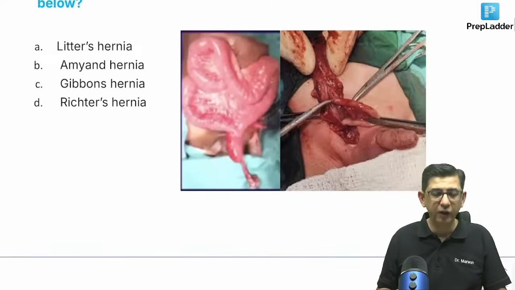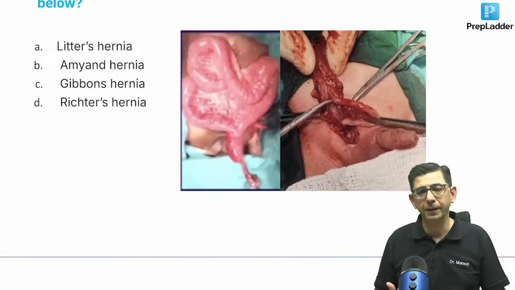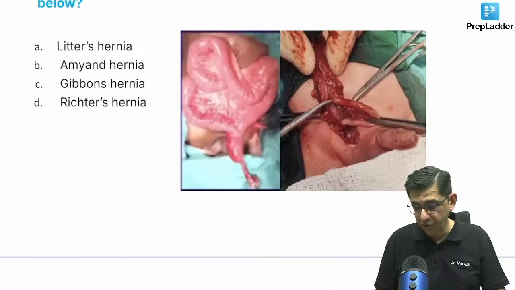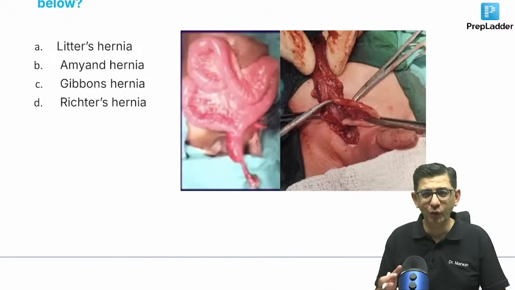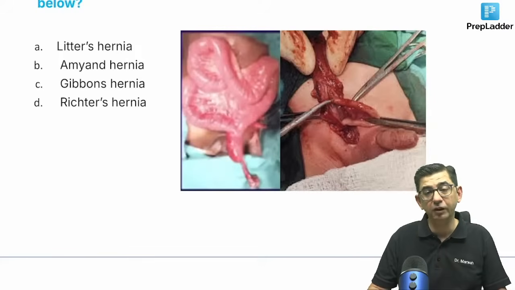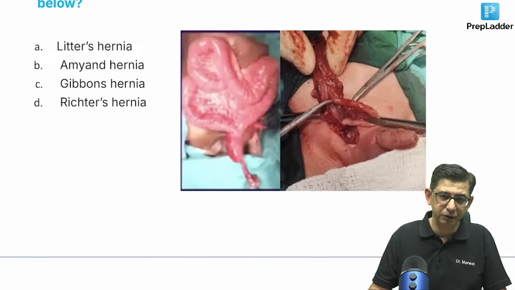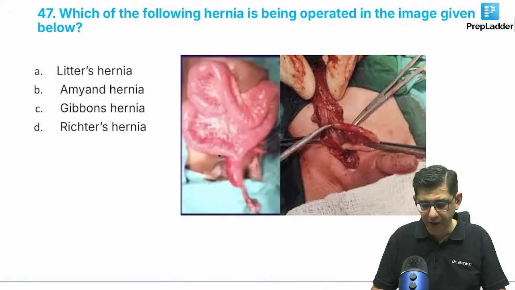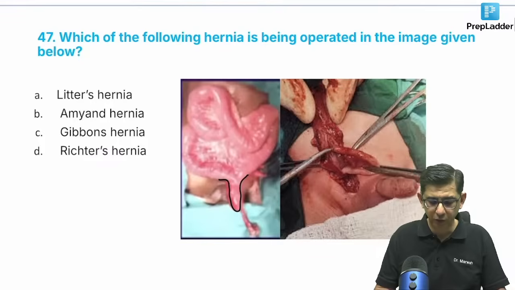Okay, then depending on the image, some people said that they could see the Taenia coli and then they could see the appendix. So if you had that good view of the Taenia coli being present, and at the same time even the appendix visualized, then we'll say it would be Meckel's hernia. But if it is the anti-mesenteric border, then it will become Littre's hernia. So any of the two possibilities can be there.